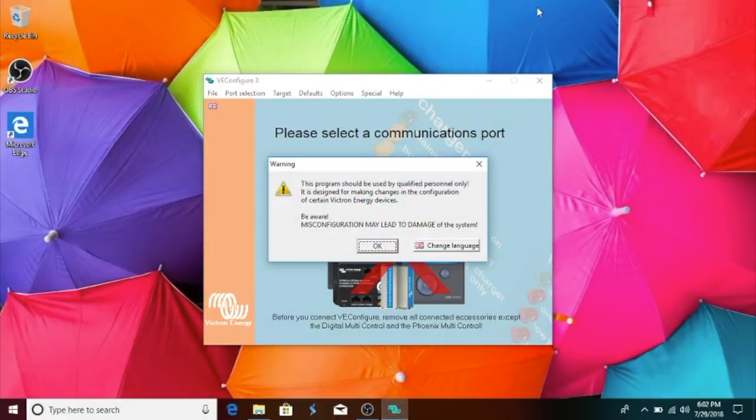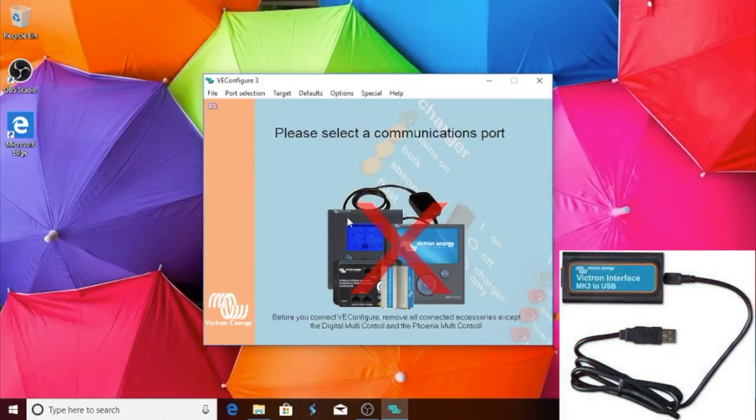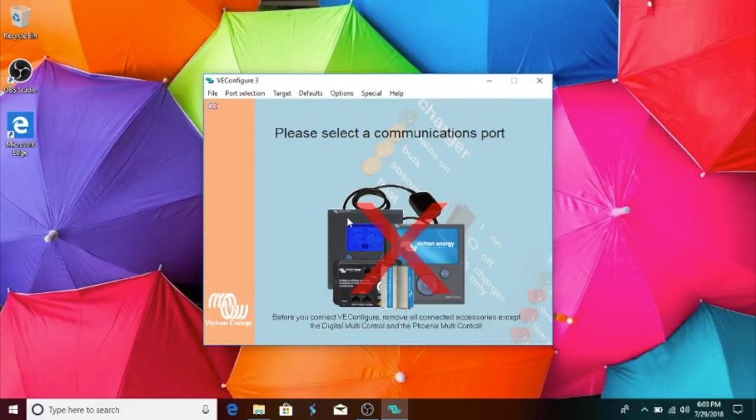Okay, so when you first open up the VE Configure program, you'll get a pop-up message saying that it should be used by qualified personnel only. And you click OK to that. The first thing you need in order to connect to your inverter is a Victron interface MK3 to USB cable. And then you'll also need an RJ45 cable, which can be a Cat6 Ethernet cable. You connect the Cat6 or RJ45 to the COM port inside the inverter, and then you connect the other end to the MK3, and then you connect the USB interface to your computer. And then to find the device, you click on port selection, COM port, and auto detect.